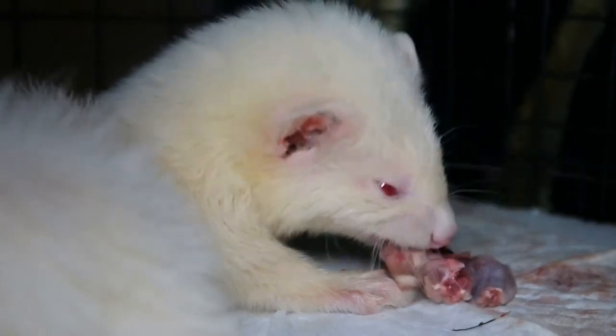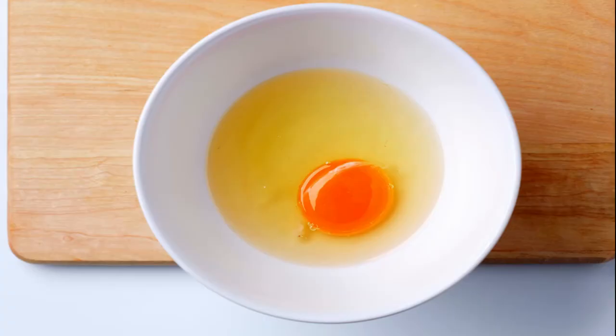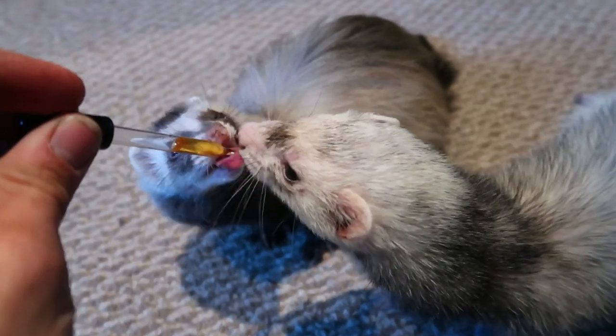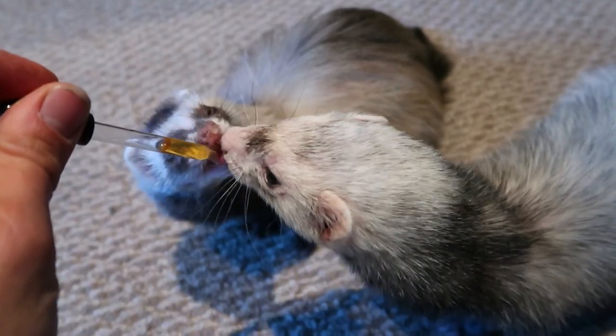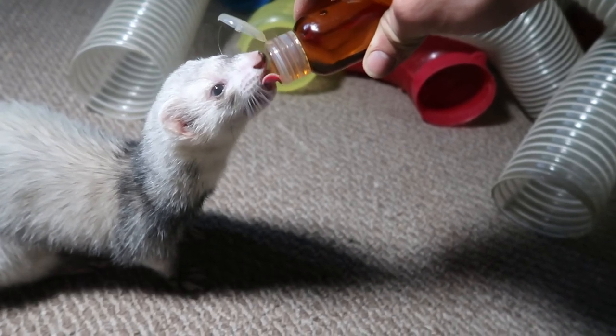Be careful not to give egg yolk more than once or twice a week. Whole eggs are even better as they're packed with more nutritional benefits, but never give egg whites by themselves, because over time this can lead to a biotin deficiency and will cause health problems. Eggs can be given more often — about two to three times a week — during shedding season, as this will assist with fur blockage from grooming. Quail eggs are another great choice. You can also give your ferret salmon oil, which is rich in omega-3 and omega-6 fatty acids, great for skin, coat, heart, and brain function.